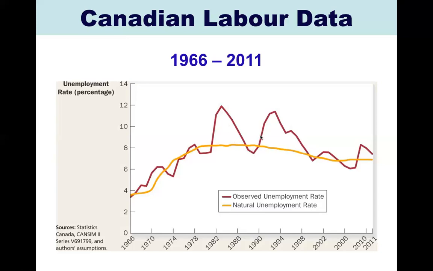Now, in the 90s, the central bank engaged in, some say, an experiment, where they tried to get inflation to 0%. This was called the zero inflation target. So again, we're going from a 4% inflation rate down to a 0% inflation rate. So again, a disinflation process. And we see that as a result of this disinflation process, the unemployment rate again went way up, reaching nearly 12%.